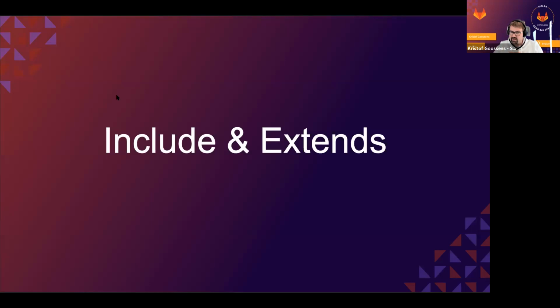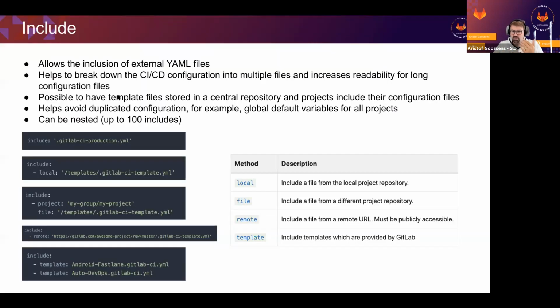Mirko will still have to wait a bit for his answer to it, because it's after the includes. So to start reusing all of this configuration, we can use the include keyword in multiple ways. It allows us to break down the configuration of the YAML files into multiple pieces, and then include it in the same project or in external projects as well. We have multiple ways of doing that. Include just without anything is going to look for a local file, which is the same as using local.